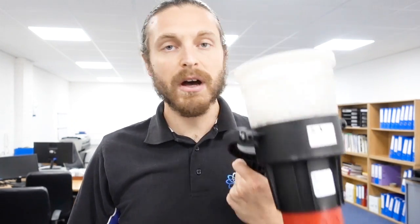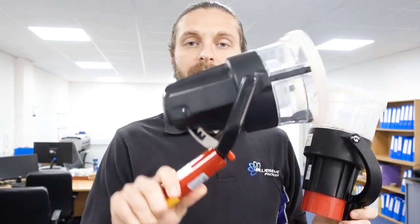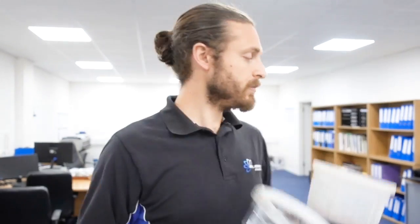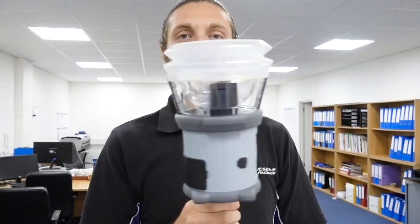The benefit of the Testifier is that it tests heat and smoke together, so you haven't got to have two different bits of kit. This is the Solo 330, which is smoke only using aerosol canisters. This is the heat detector tester version. And this is the new Solo 365 that does only smoke. So the massive advantage of this is that you don't need two different heads.